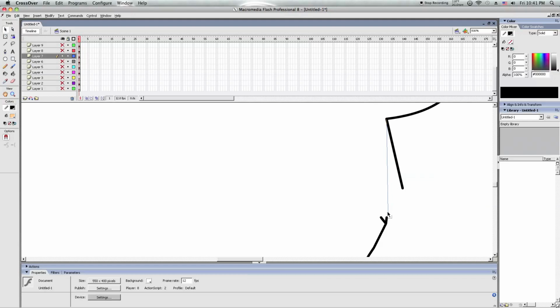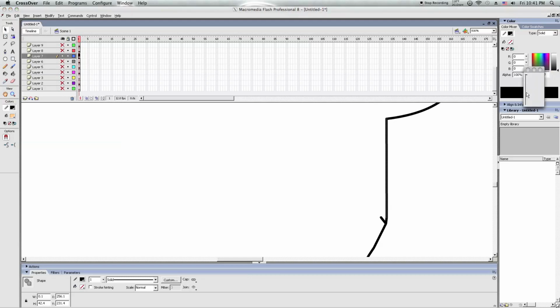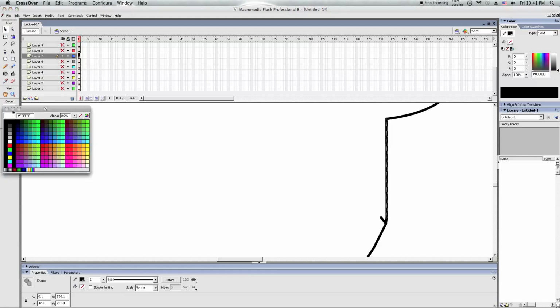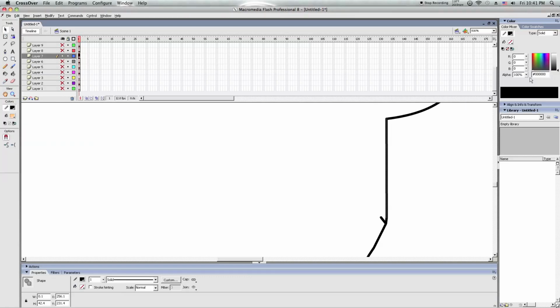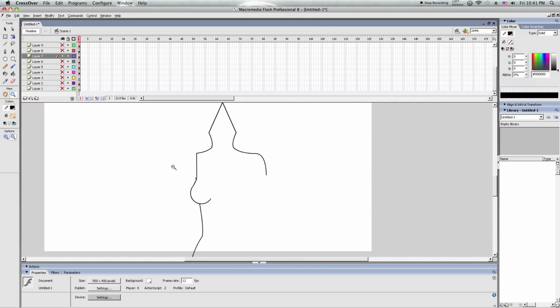Then you connect this part. Change the alpha channel to 0. Macromedia Flash's issue is that it won't keep the alpha channel at 0. It does that.